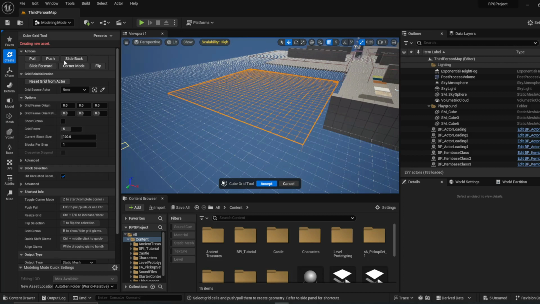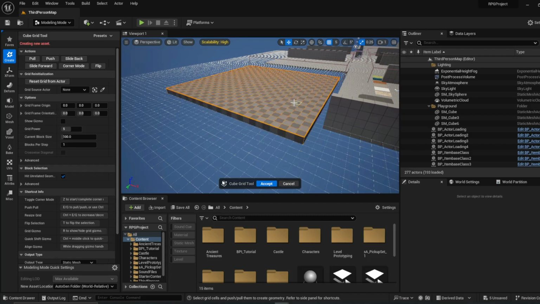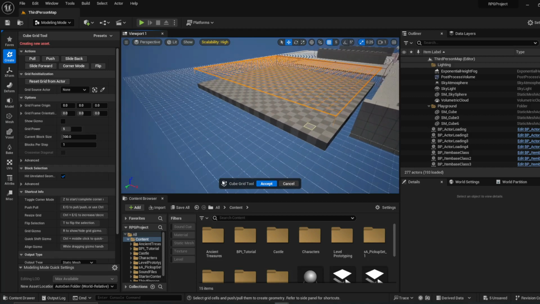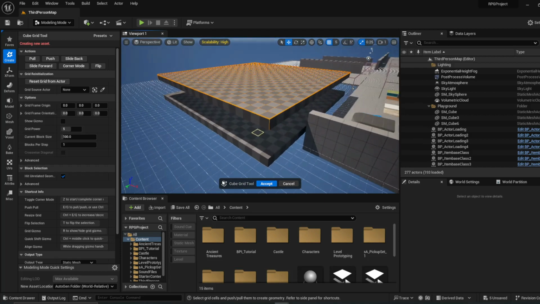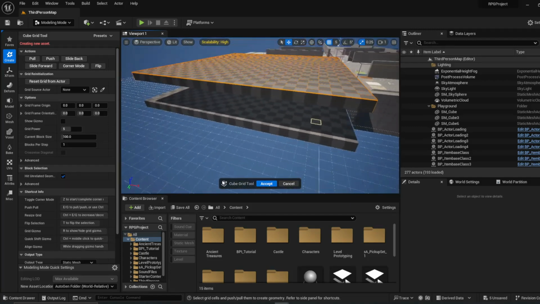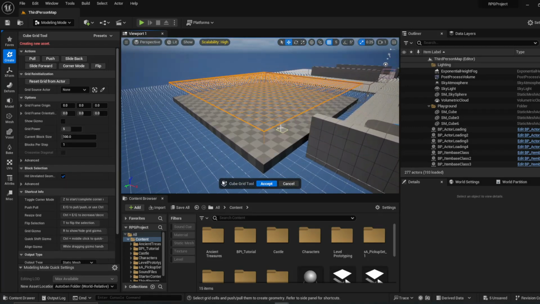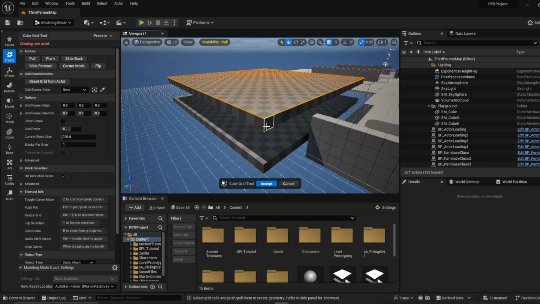Now you also have slide back and slide forward. These allow you to move the whole grid without creating blocks. So let's say I do E and I want to skip a space. I hold shift and then press E again. Then you can move up and press E to create another layer. If you decide you don't like that, you can just hit Q again to delete it. If you hold shift and hit Q, it goes straight down and through, which lets you go back to previous without deleting something you actually like. So you could put another floor there, for example, if you wanted. But I'm going to delete that.